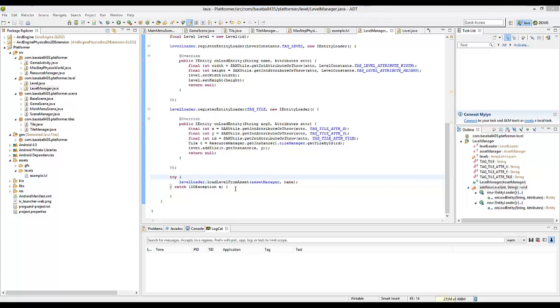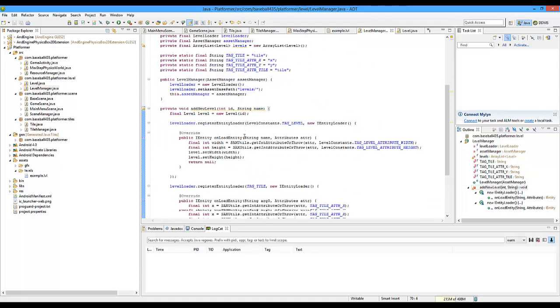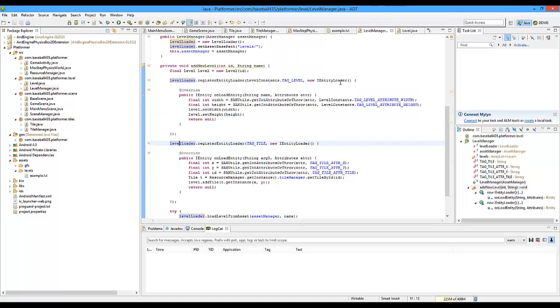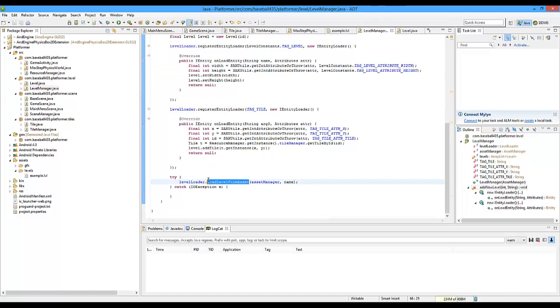Okay, so now we actually need to create another function. What this is doing is loading in the actual file itself and then checking using all these things. As you can see, we registered things here, but none of this is actually called. It only gets called once it loads the level from the asset. So this is when it actually starts going through all this stuff. So it never actually loads to the screen, so we need to create a function for that. So we're going to do public void loadLevel(int ID, Scene scene, PhysicsWorld world).